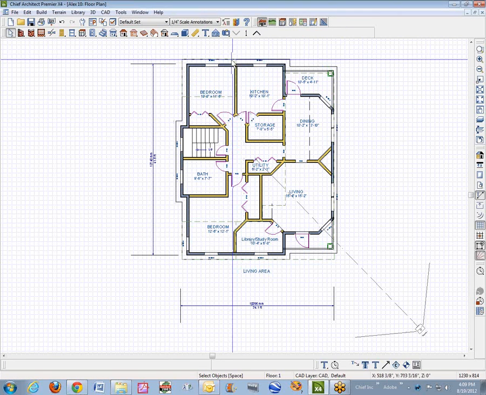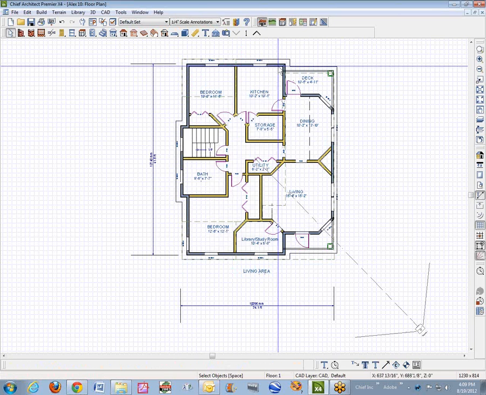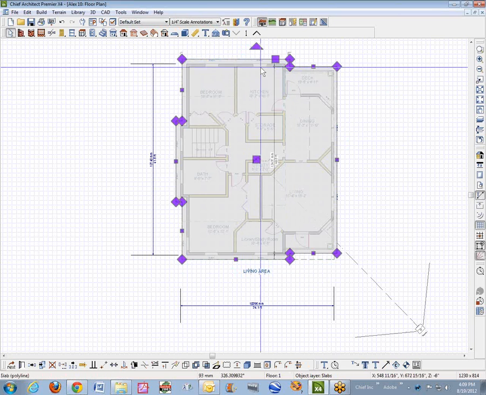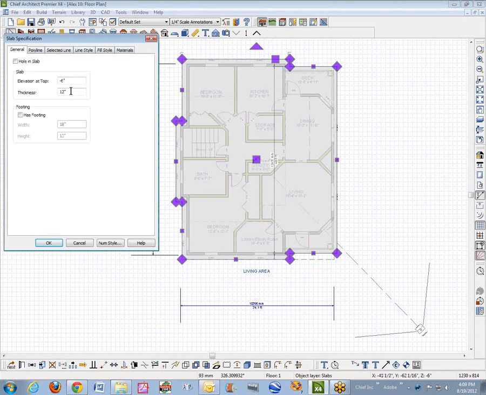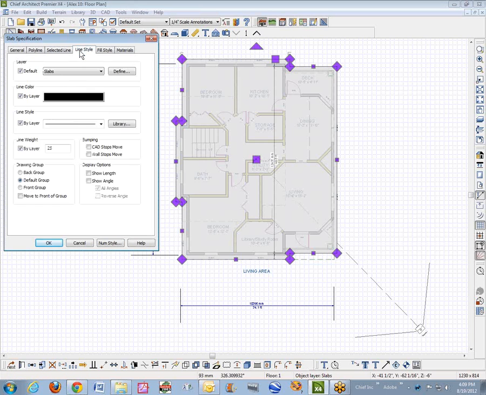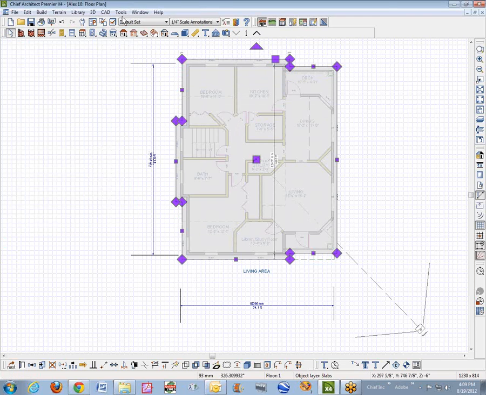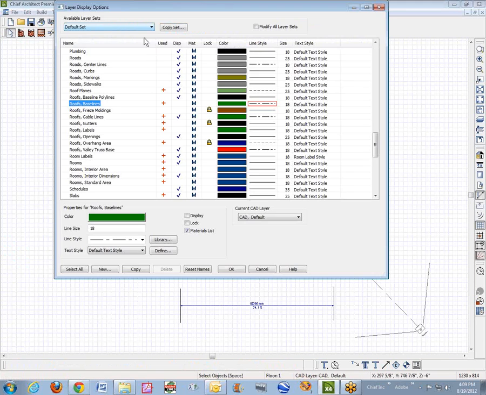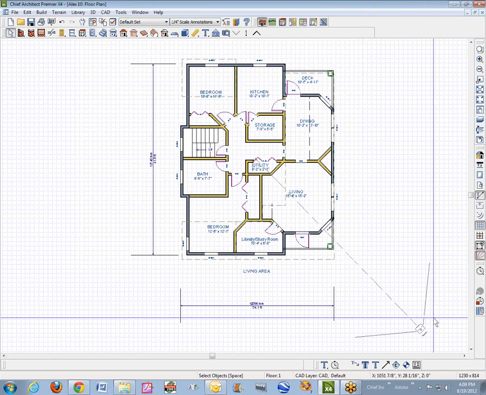And I notice you've got this layer on here. Let's see what that is. Whatever it is, I don't normally have that layer on. Okay, it's a slab. Now, I don't know what the slab's for. Let's see. Slabs. Okay, I'm going to turn that layer off because you've got a lot of slabs. I'm going to turn it off in plan view anyway. Hit the S key, go to slabs, uncheck that. They're still there, just turned off in plan view.